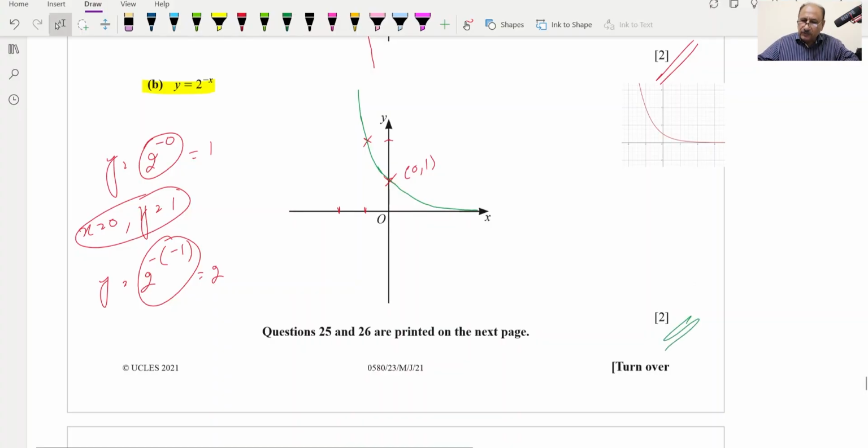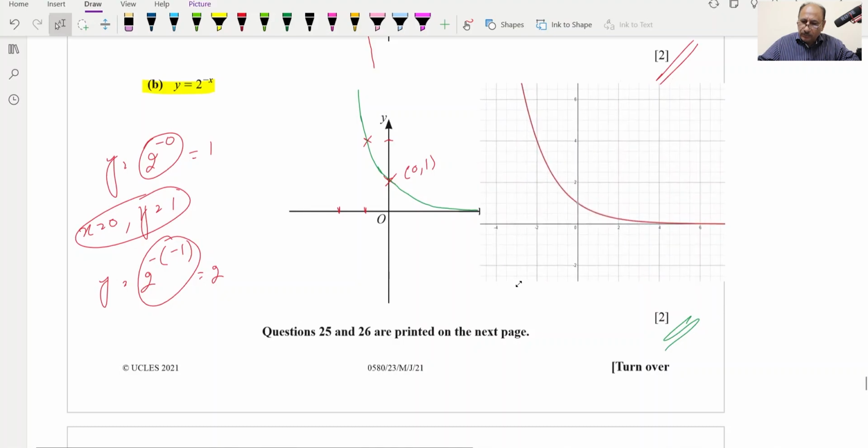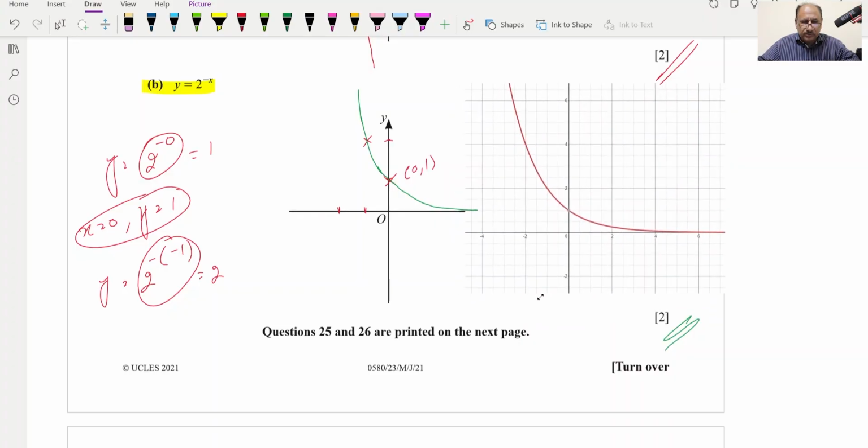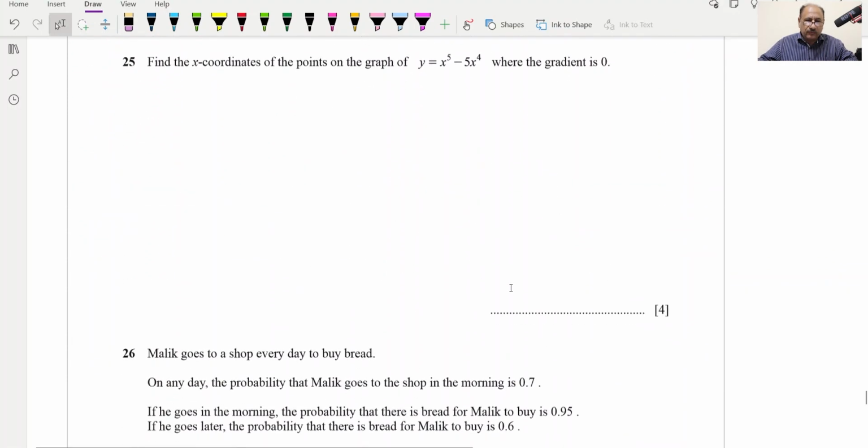This is a 2 mark question. Similarly, I have plotted the curve so that we can show you the accurate curve. Accurate drawing is not required in the question. They are just asking for a sketch, so they require any points of interception. You can see this is the point of interception, and the coordinates are (0, 1). The shape of the curve is exactly the same as we have done. So you should practice these types of questions from the websites also.